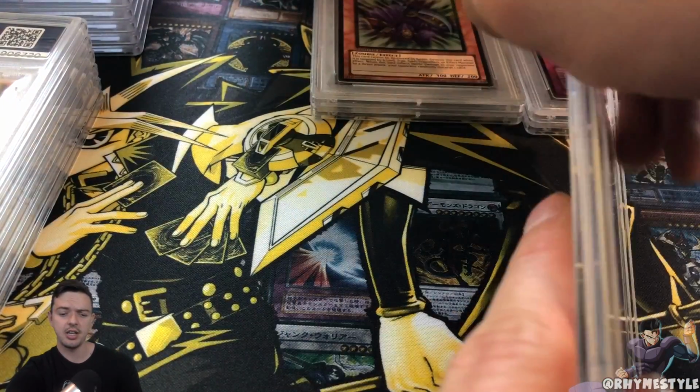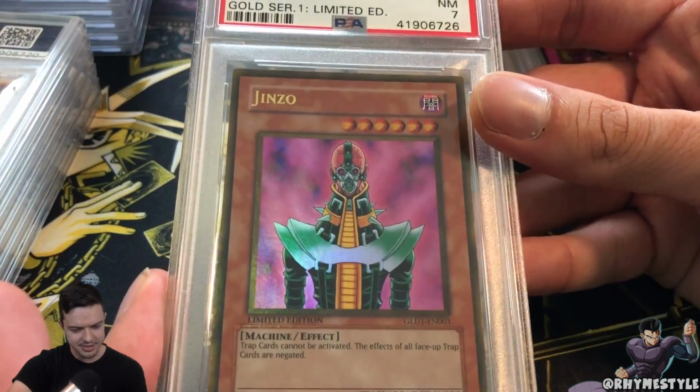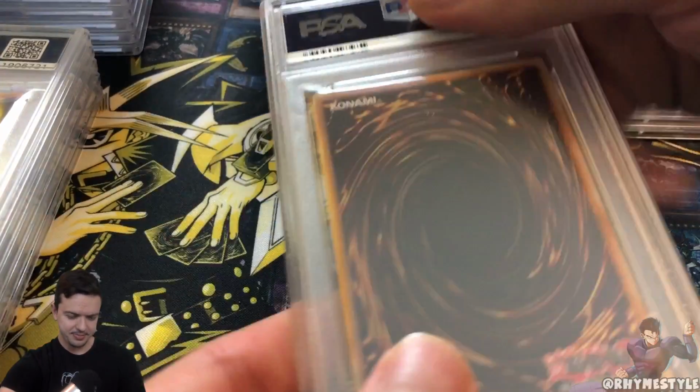Honestly, I was waiting to see what came back with these before I really jumped in again. A 7! Did I pull this one? I pulled this one. Why is this a 7? Is it centering? Because I know I treat these cards really, really well when I send them in.